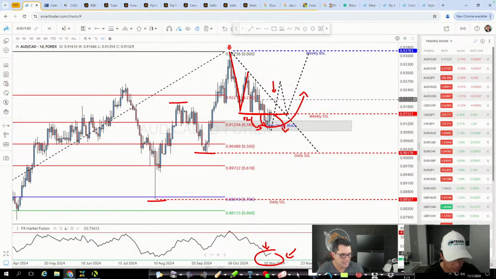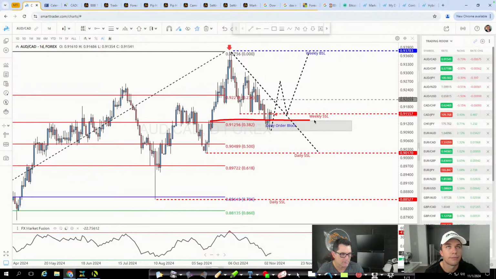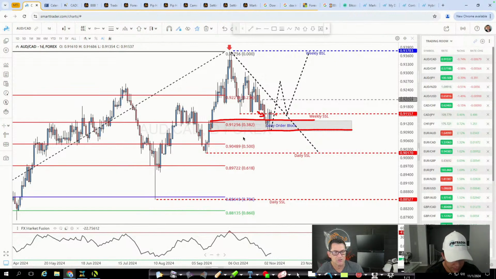Now, I do see, though, that we have an order block sitting over here. There it is, a daily order block, and price is respecting that order block. And so I'm going to go down and take a look at the lower time frame and see if I can see a change in market structure, even if it's just short term for a 20 pip grab. I do want to stay on the buy side, which means I want to be on the right side of the trend line. I want to be bullish on the Aussie CAD just because of what I'm seeing here on structure.